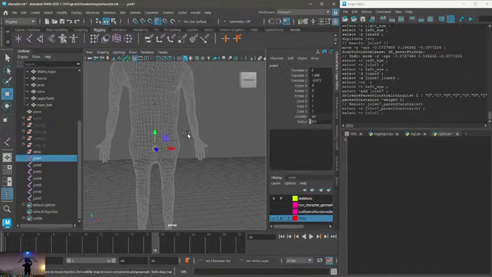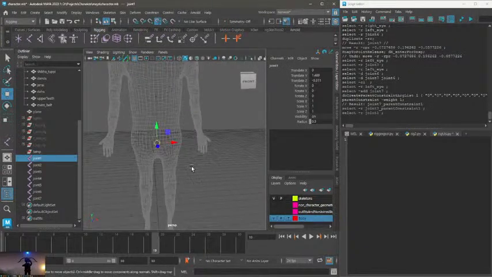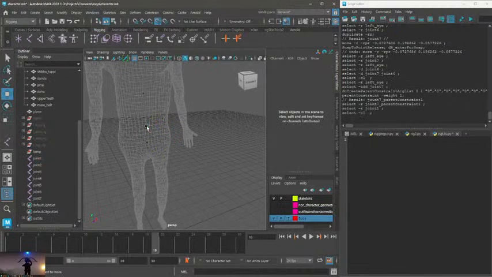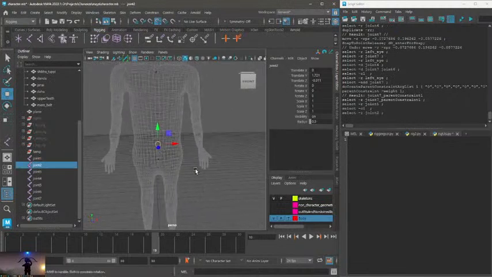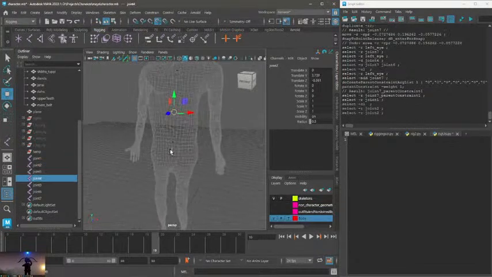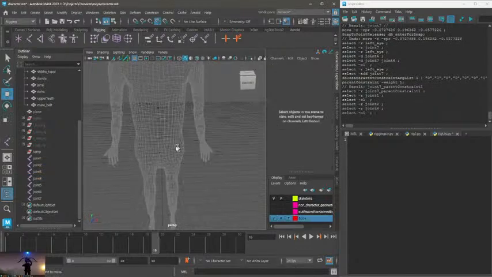This one should be the cog joint, maybe. The abdomen. This one should be, I do not know really. So what are the names of these?